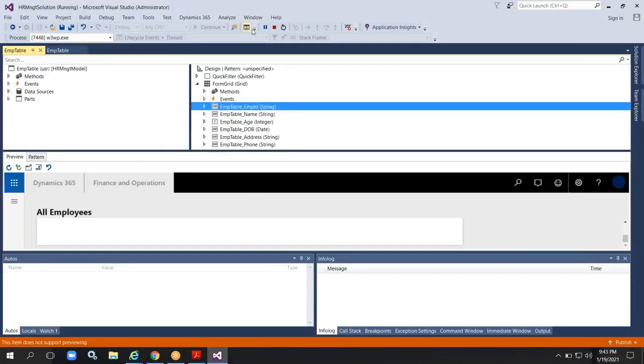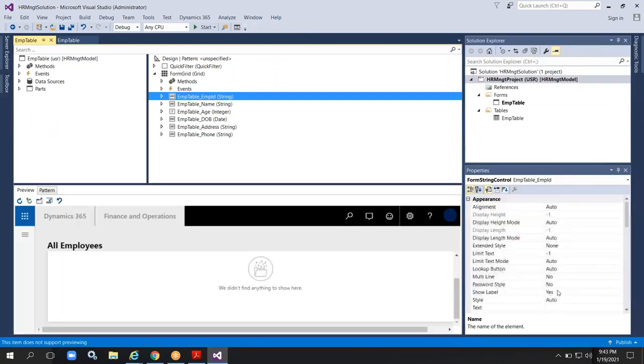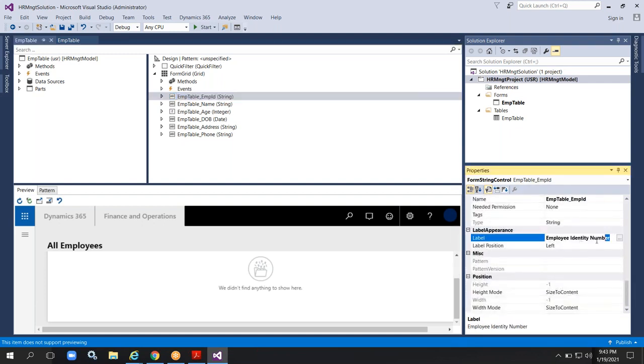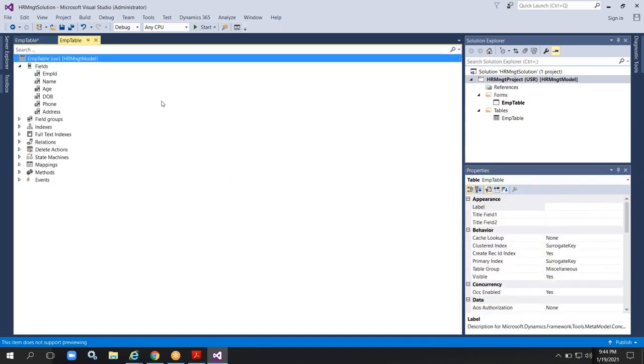But it is not suggestible really. Is it not a best practice? Best practice in the sense, in some cases, for example, I'm using this table in three forms. Let me give you the clarification here because this is a very important concept. In one form, the label name should be different, but in two forms, the label name should be the same. Assume that. What do I need to do?